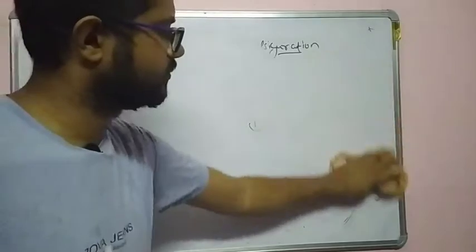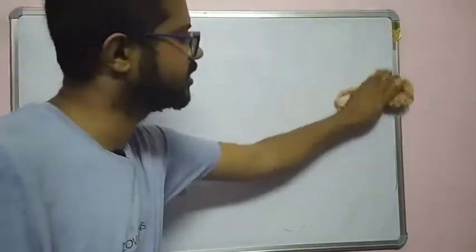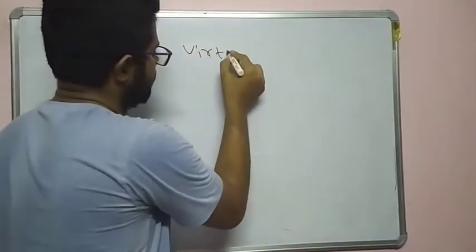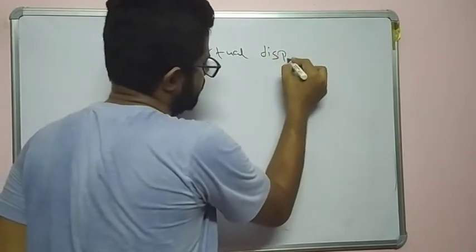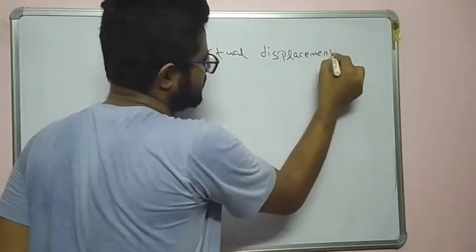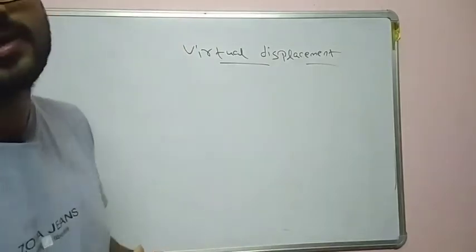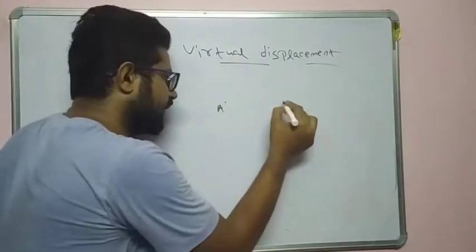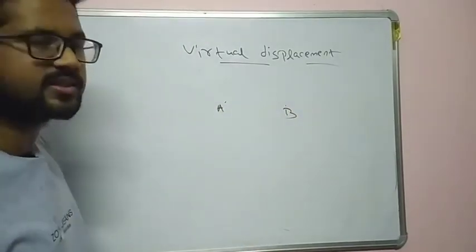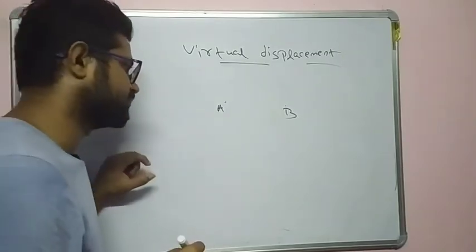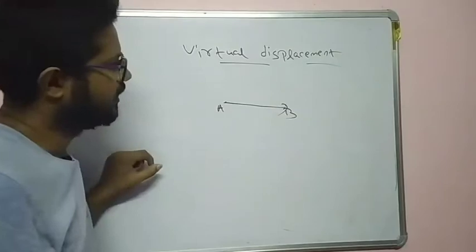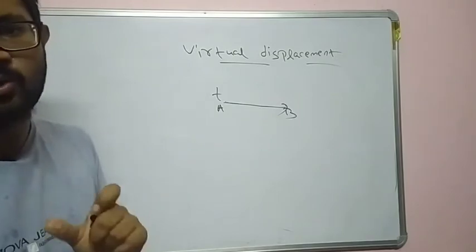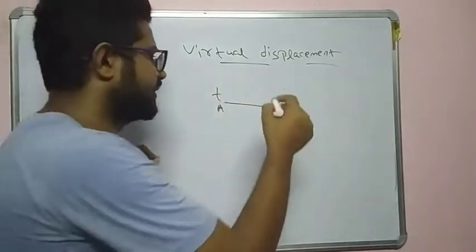Now we will discuss one of the most interesting and also very confusing topics, that is virtual displacement. You know what virtual is? Anything which is not real is known as virtual. You have heard about real displacement. If I have a point here and I want to go to this point, this is the displacement, not the distance. If here it is time t, then definitely you will take some time, and that time is t prime.